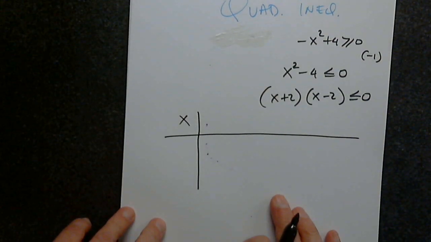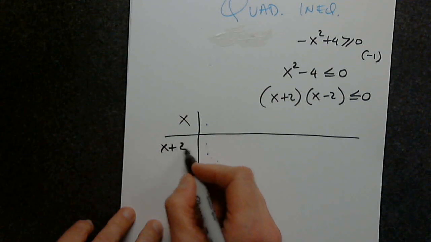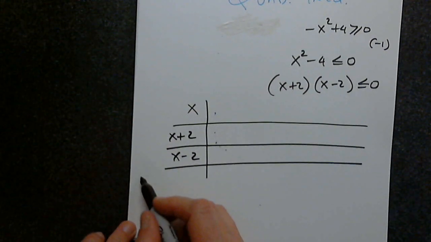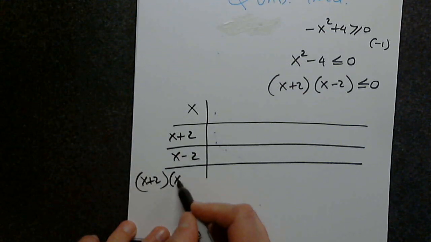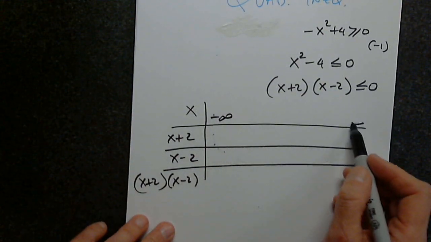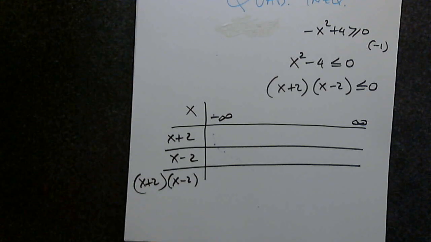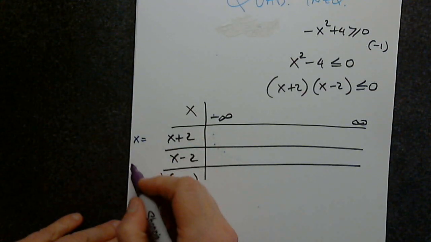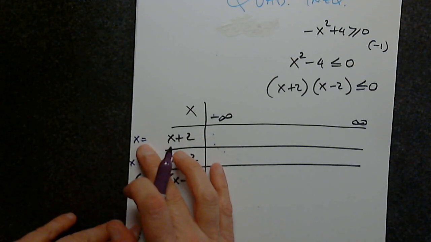Then I recommend, there are other ways of course, and I accept all of them, but I recommend this little table in which I put each factor separately. And at the very end, what I'm really interested in, I'm not interested in x plus 2. I'm not interested in x minus 2. I'm interested in the product of these two. So next, I put at the top of the table the value that makes this 0 and the value that makes this 0. Where is this 0?